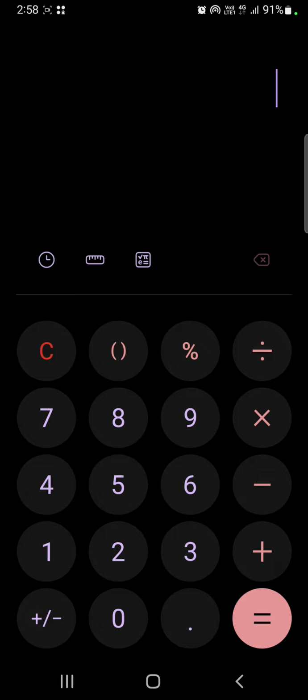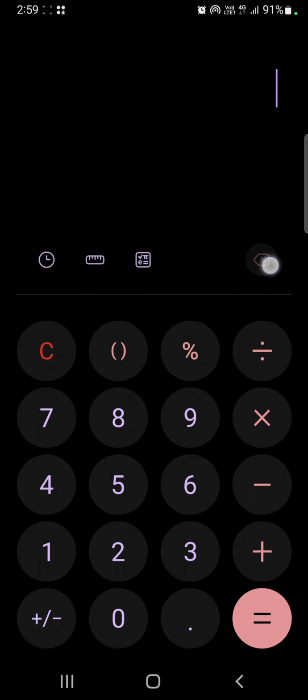Let's dive in. So first of all, let me give you some context. If you want to know the 5% of 500 or the 10% of 500, then here is how you can do it. First of all, write the digit. For example, I want to know the 10% of 500. So I will multiply it by 500, then whatever the answer comes, I divide it by 100. So here is the 10% of 500.